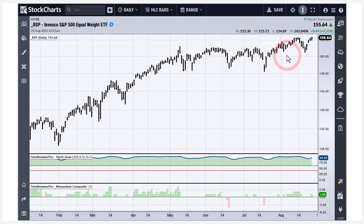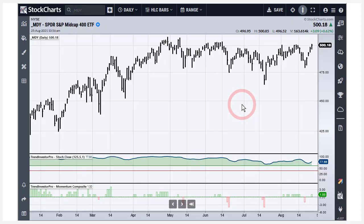Now, for a lot of ETFs, I've identified this August low, and that's my line in the sand. And you can see we dipped below it intraday, but bounced. Now, if we close below these August lows, then that would be a failed breakout, and that would be a concern. So we've gone from SPY, clearly the leader, RSP doing fine here with a breakout and new high. So we're going to go down one more step. We're going to go to mid caps, MDY. And we can see that mid caps are doing pretty good.